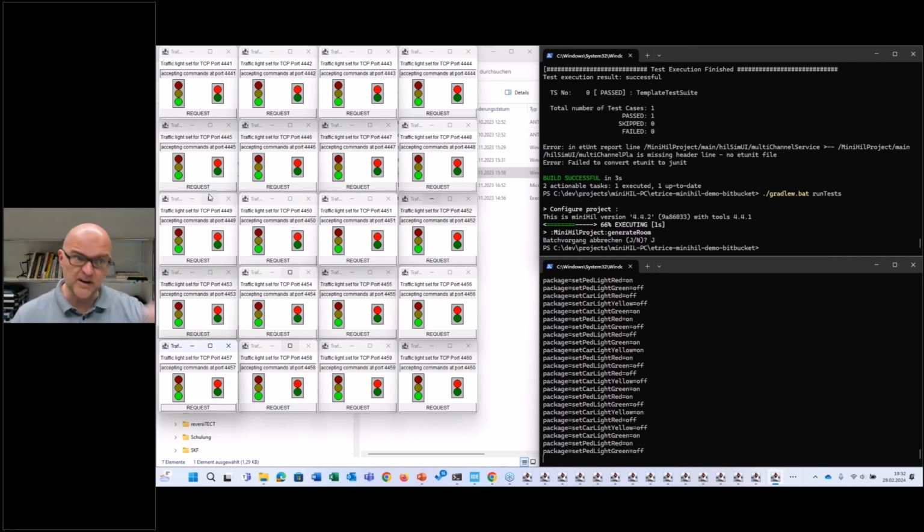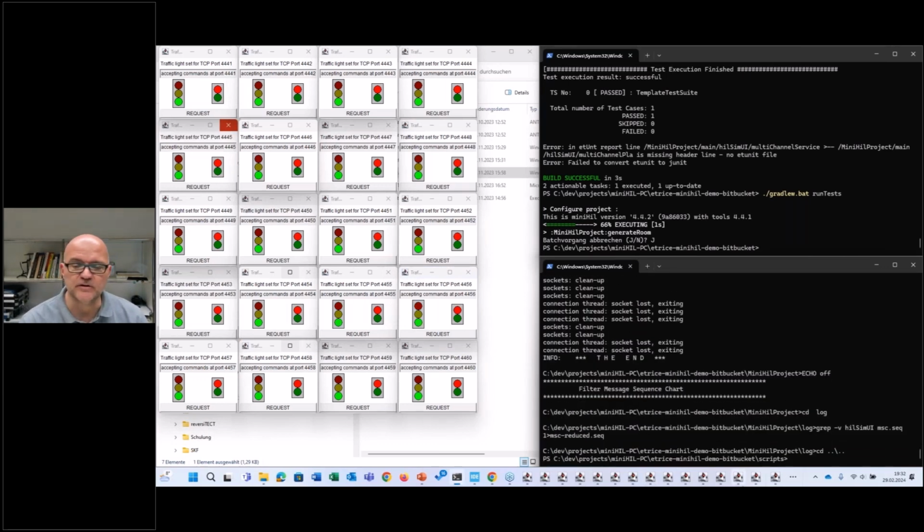I create one other component with a replicated port with a multiplicity, and then I can control 100 traffic lights or a complete city in this case. Yeah, so that's how you can scale. It's just a little example of how you can scale this kind of application.